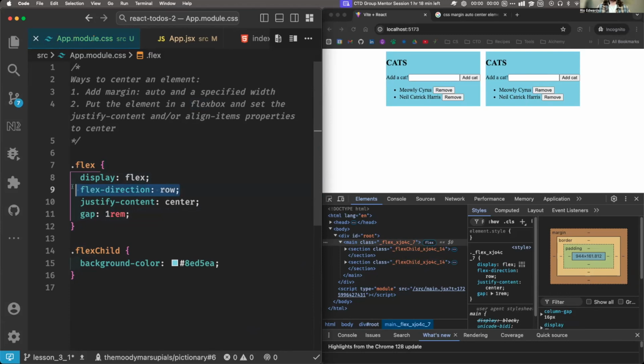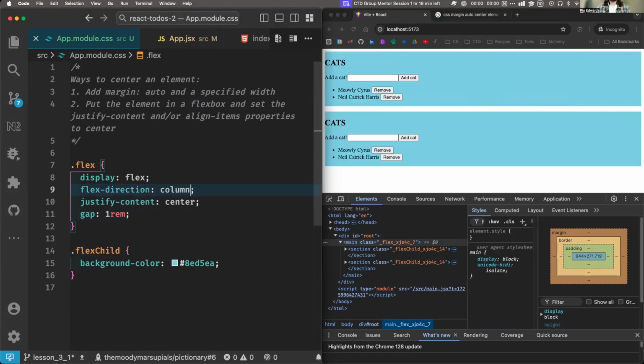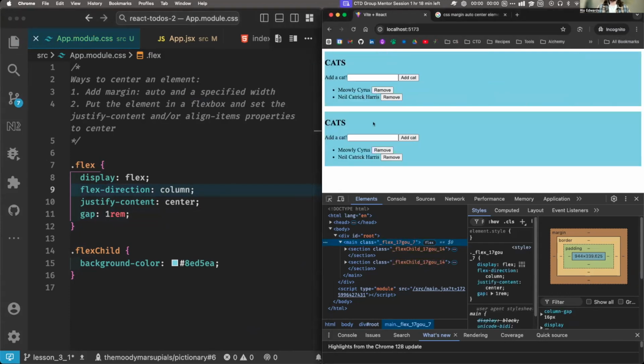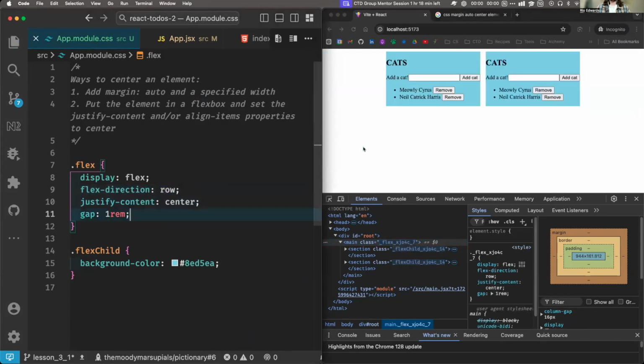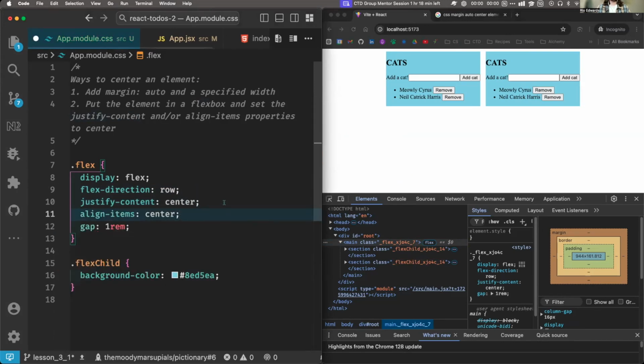So this is row. This is a flexbox that is aligning its items in a row, which kind of makes sense. If I do column, you'll see what that looks like. So column aligns them top to bottom. If it's in a row, then basically the values of justify content and this other property, align items, these are the two things that tell the child elements in a flexbox where to go.